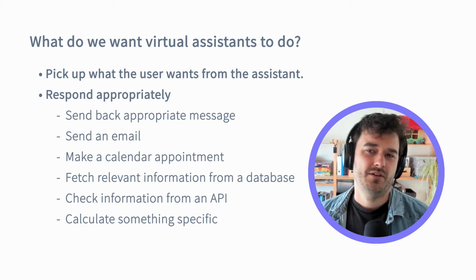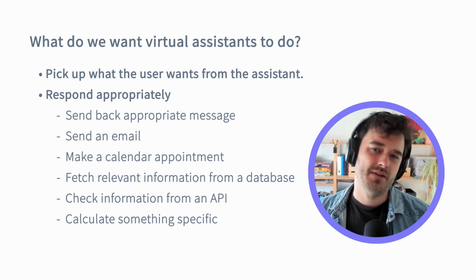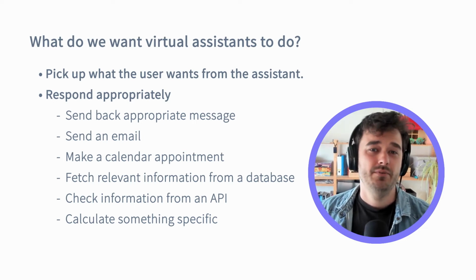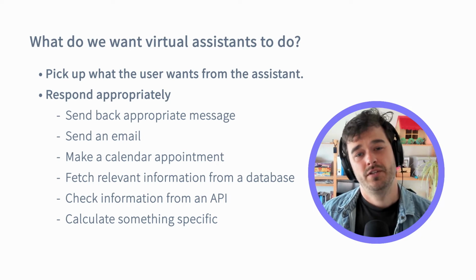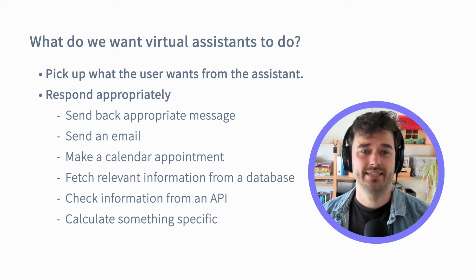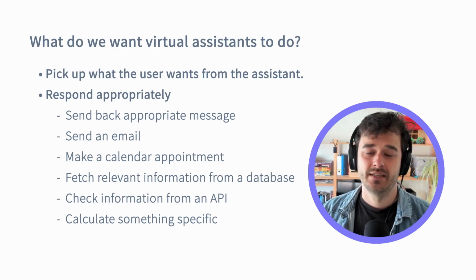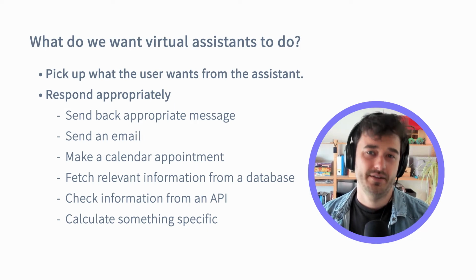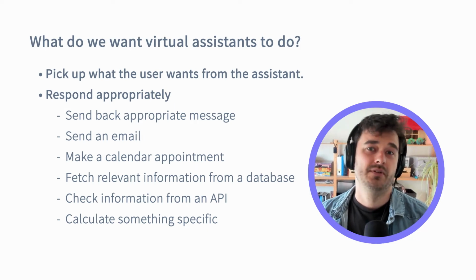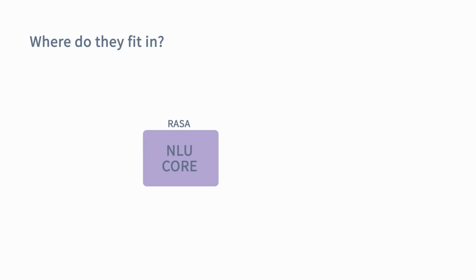In Rasa, we call this custom actions. And the important concept here is that we're able to run custom code to fetch information and complete tasks. And again, we're doing this because this will open up a lot of features for our virtual assistants. Now, again, in the big picture, where do these custom actions fit?